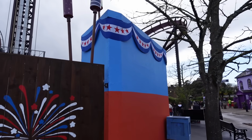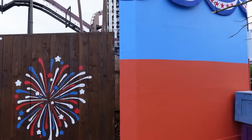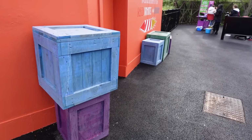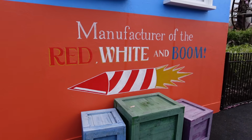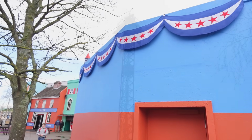Lovely this, it's made Detonator look a little bit less temporary now, because obviously all the fencing around here before, it's like that silver fence, it looked really temporary. So it's nice how they've done all this, all the way around, a few more boxes of fireworks, some windows on the side as well. Really impressed with it. I mean, how nice is this, Charlotte? Yeah, this looks really nice. It's nice to think that they haven't just gone for vinyls and they have actually gone for nice painted on, because that looks excellent. Yeah, that's the thing. It makes a big difference, doesn't it? No, really impressed with that.